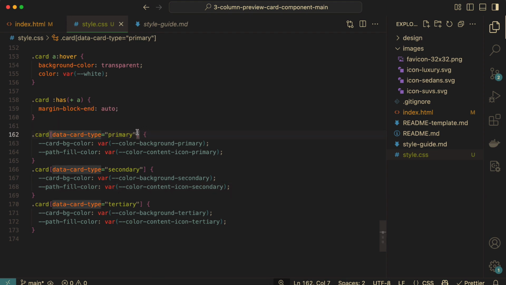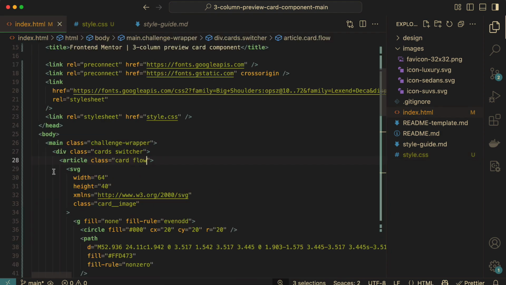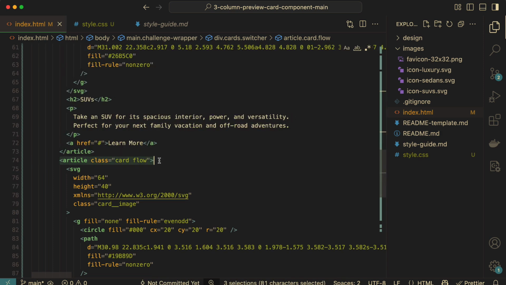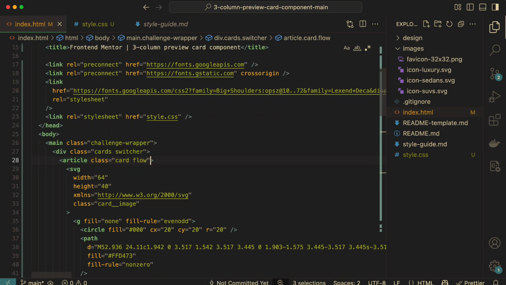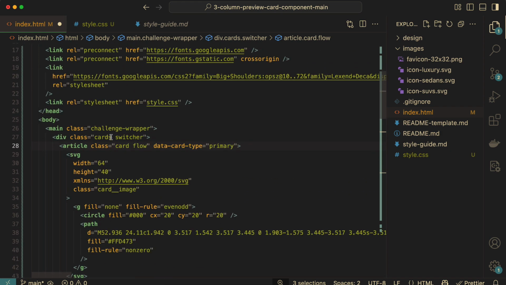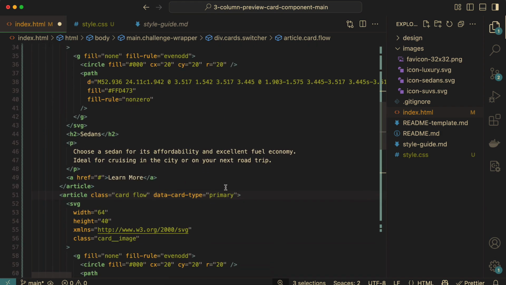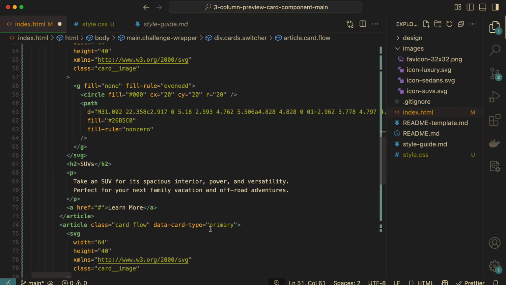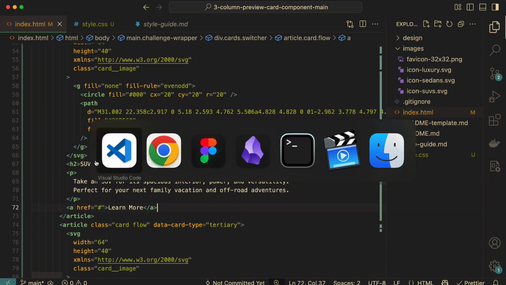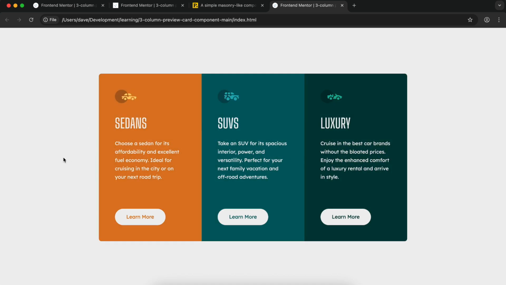So right here, I'm going to grab this whole thing, copy it back to the HTML, and right here on article, where that flow is, multiple cursors for the win, jump to the end, add a space, paste it in, and then change it. So our first one is primary, our second one is secondary, our third one is tertiary. Okay. Save it, going back, bang.